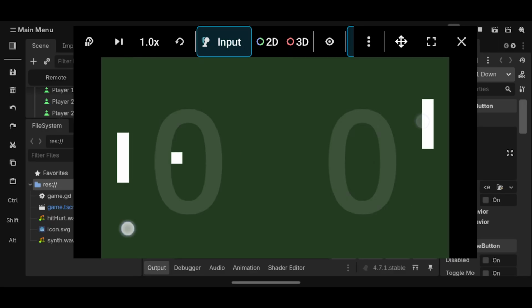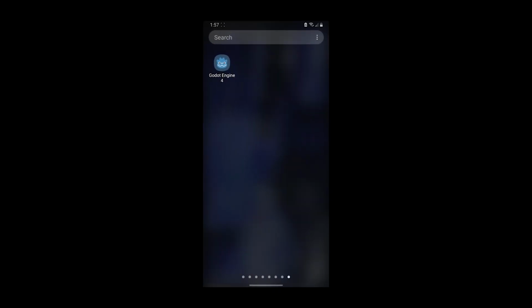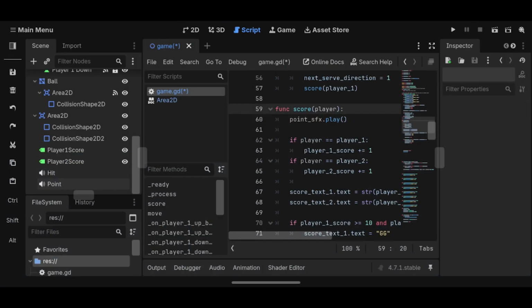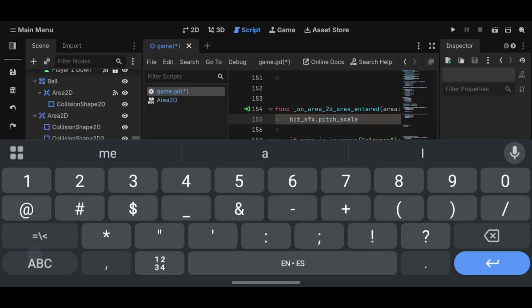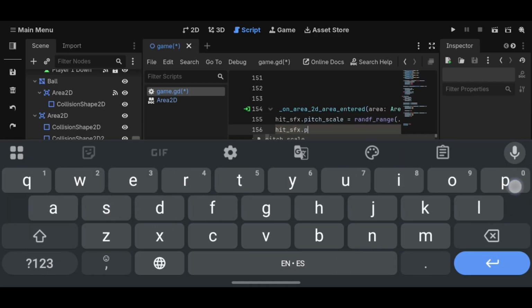By the way, I think now's a good time to mention that I couldn't find any intuitive enough way to close the game while I'm testing it without for some reason closing the entire app. Regardless, I added my sound effects. In the case of the hit sound, I also randomized its pitch a little bit because that one would be playing a lot. And if I didn't do that, then it would probably be very annoying.